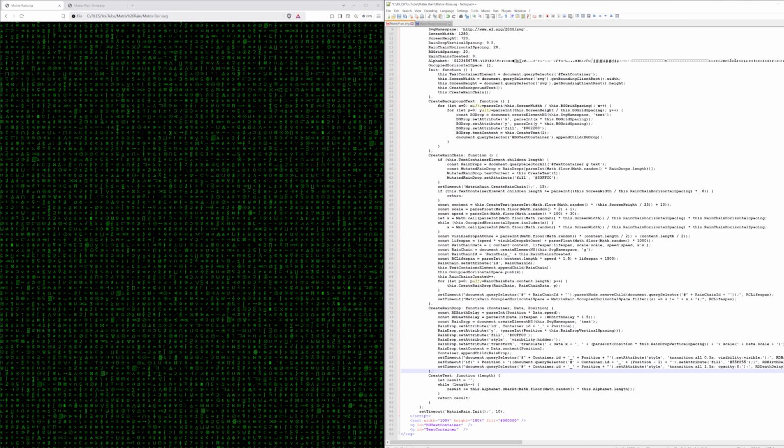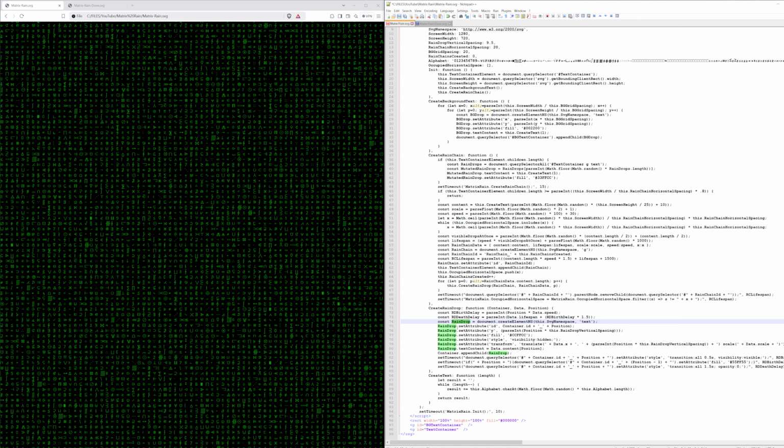So looking at the create raindrop function, again, it was passed in the rain chain data and the position. So that's in the context of creating a raindrop, that is the container element, data, and position. So for each raindrop, there will be a delay before it appears and a delay before it disappears. So we're calculating those delays here based on, in this case, its position and its speed and its lifespan.